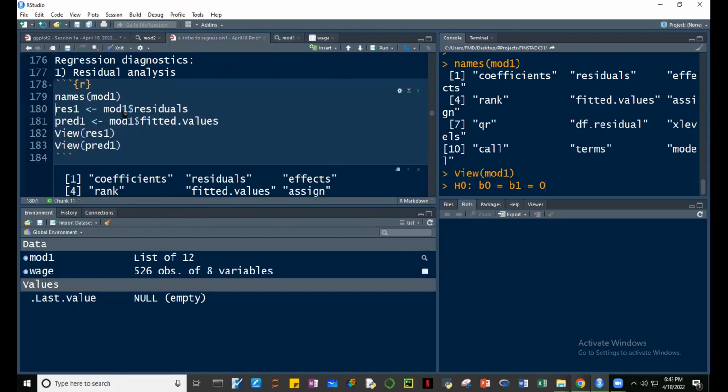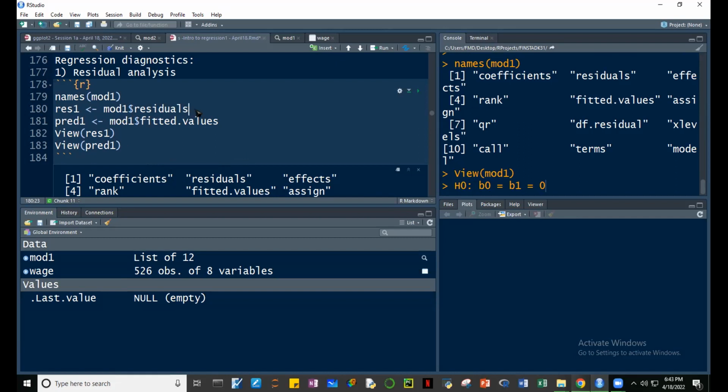Alright. So we can actually subset yung mga elements ng model natin. For example, si residuals, these are your error terms. Okay, so we can create an object called res1. It's coming from model 1 and then $residuals.